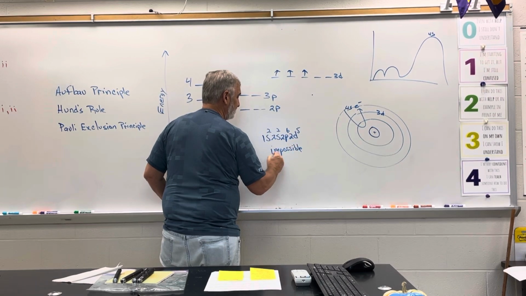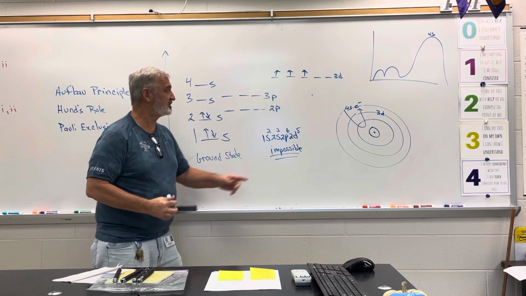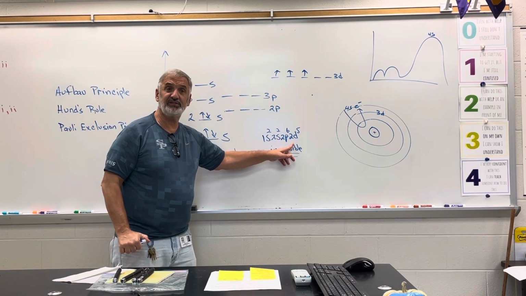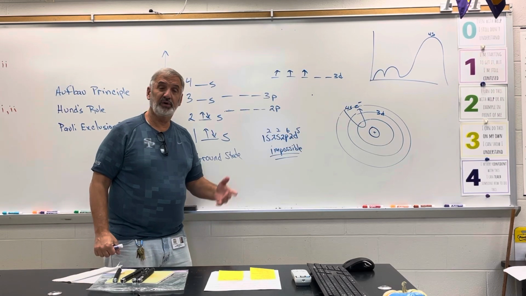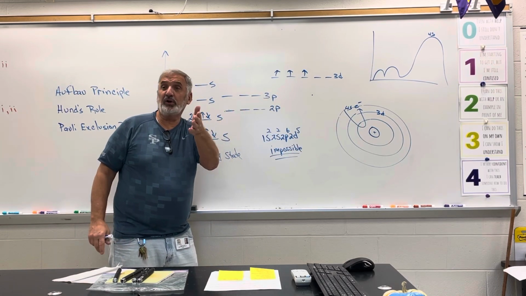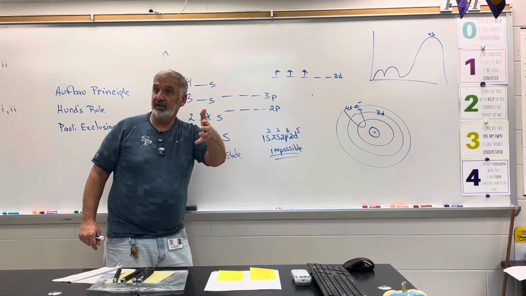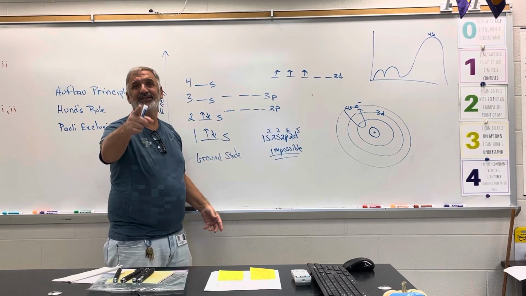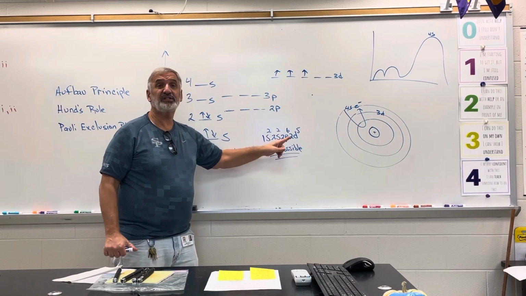Okay, great job. This is just impossible, because there's no such thing as a 2D. When's the first time you can have a D? On the 3. When's the first time you can have an F? On the 4. So in other words, in order to have L equals 3, N has to equal at least 4 or higher. I thought you were saying that the D didn't exist at all, and I was so confused. It's just, you can't have a D until the 3rd. So this just won't ever work.